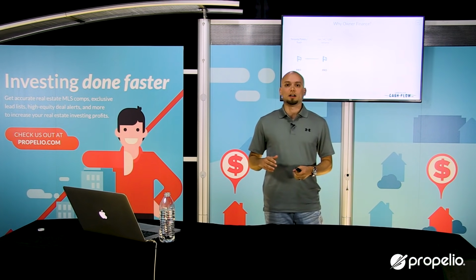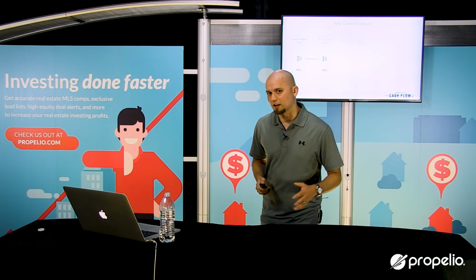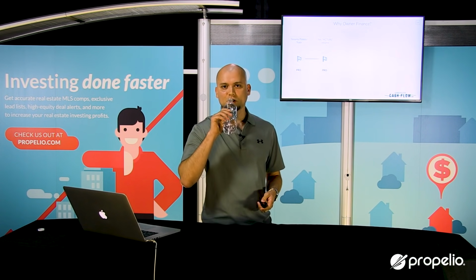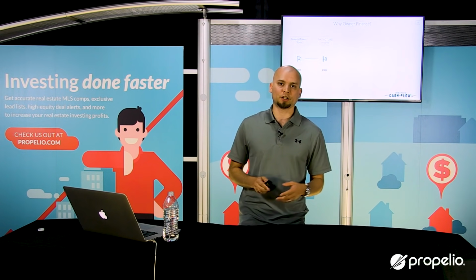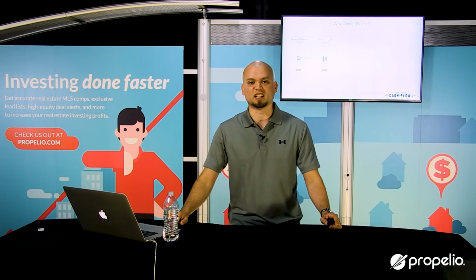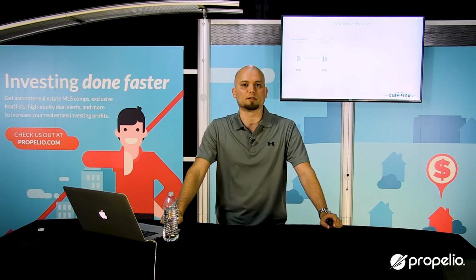So one of the big mistakes that I hear newer investors making especially, but really this happens with everybody. I hear people all the time that are landlords and they say, oh, well, I'm making $450 a month on my rentals. I'm making $450 a month in cash flow. Well, the problem is, a lot of times what they're doing is they're looking at it and they're saying, okay, well, I'm spending $550 a month on my mortgage and I'm renting it for $1,000 a month. Therefore, I'm making $450 a month.